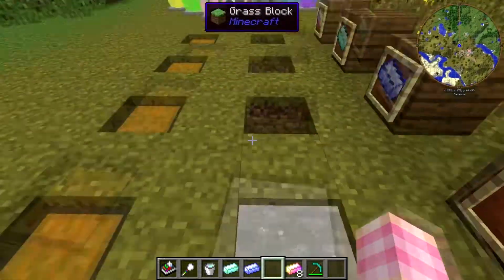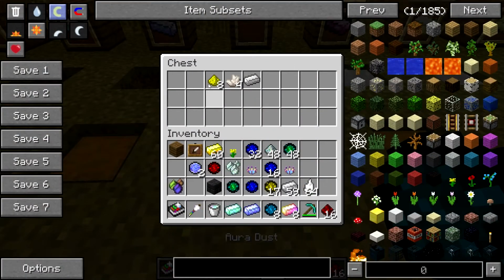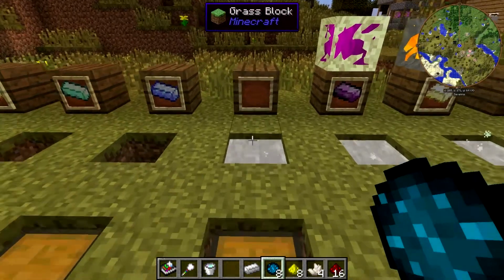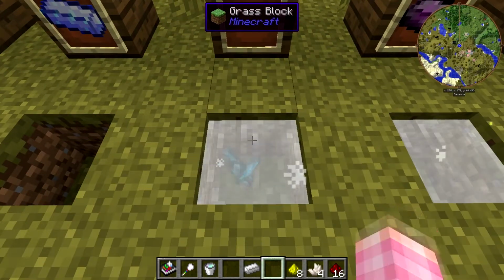Oh, I'm in creative mode, so it just disappeared. It's called the aura something ingot. We'll see it when we craft it here. It's the aura ingot, whatever it is. I want to get rid of these ingots. I don't need them. So this one requires 8 aura dust, which you get, of course, from those aura plants.